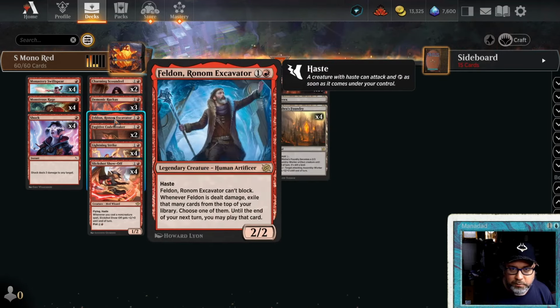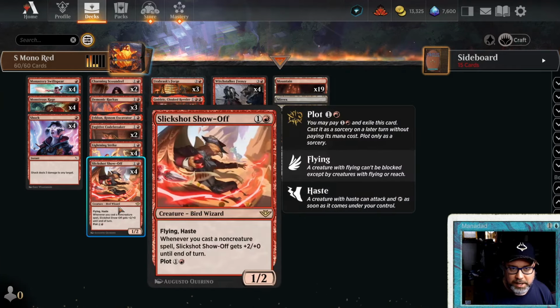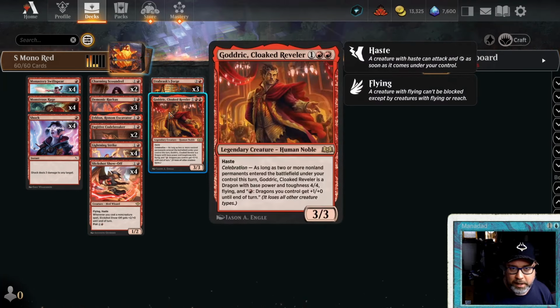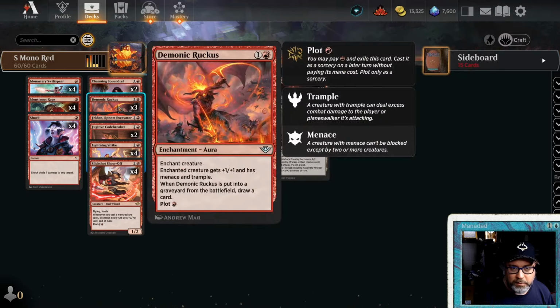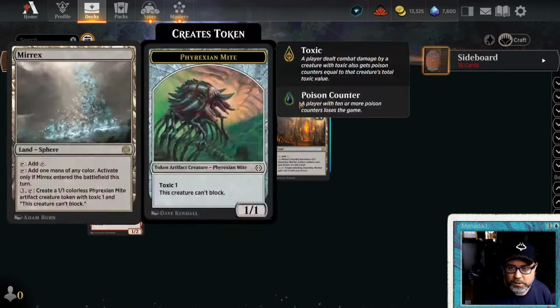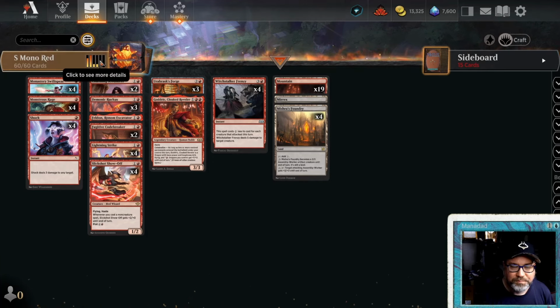We still get to keep 1 Feldon Ronom Excavator, 4 Lightning Strikes, 4 Slickshot Show-Offs. The top deck here had 4 Urabrask's Forge. I did a little bit of a split. I'm keeping 1 Godrick and the Urabrask 4. Godrick works very nicely with the Charming Scoundrel and the Demonic Ruckus. So I'm going to play that for now and see how it goes. We also have Witchstalker Frenzy. We've lost Sokenzin in the mana base, so I'm just throwing in a Mirex instead of the Sokenzin. So we get 4 Mistrise Village and a Mirex to deal with the control decks that are out there.